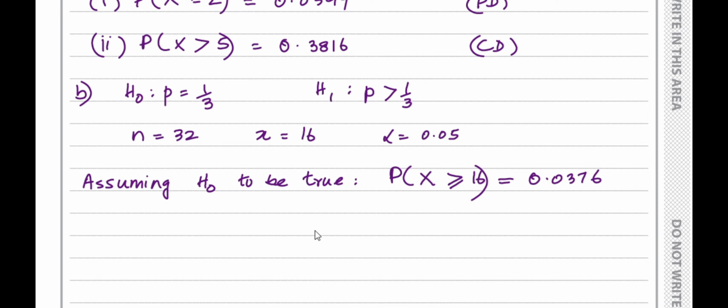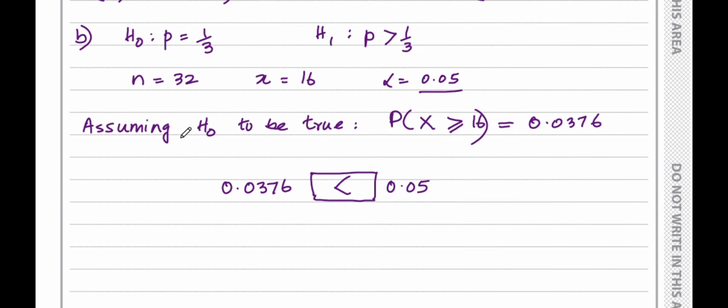So I would strongly recommend you to make a presentation like this. Put a rectangle here. Put the 0.05, which is our alpha value here. That's the level of significance to which we are testing this hypothesis. And here, put the probability that we just now calculated, 0.0376. So obviously, the level of significance is greater and the probability is less than that.